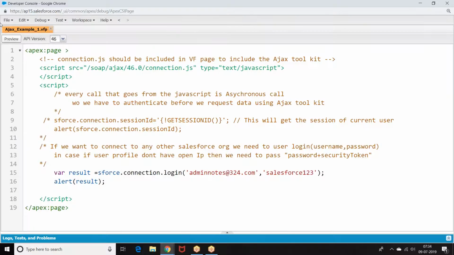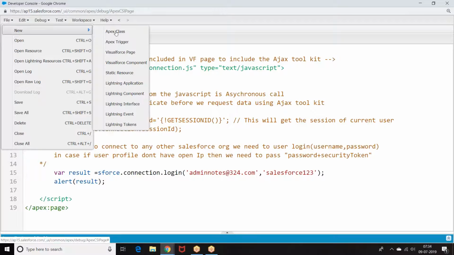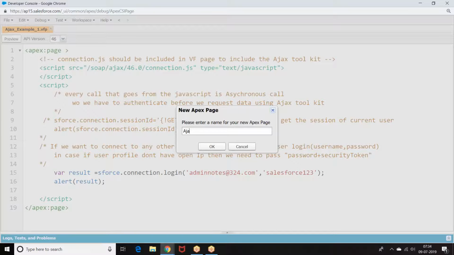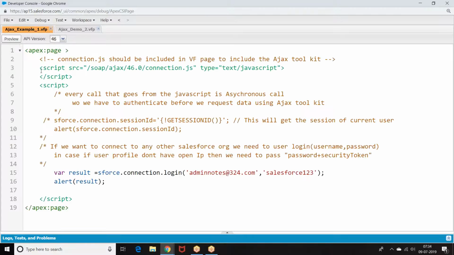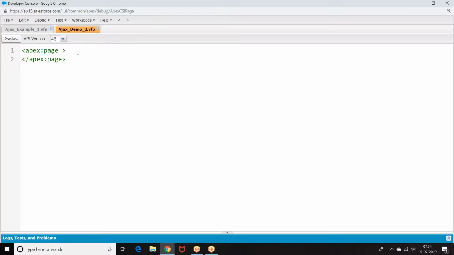This X2. Somebody is creating a page at the back end. Okay. Now, this is how we have.